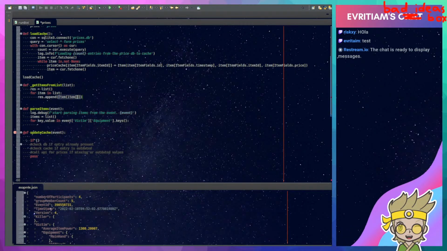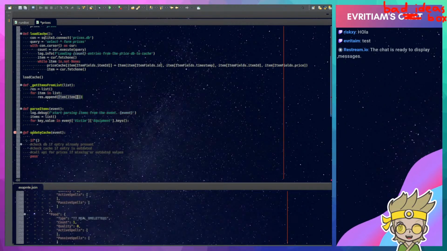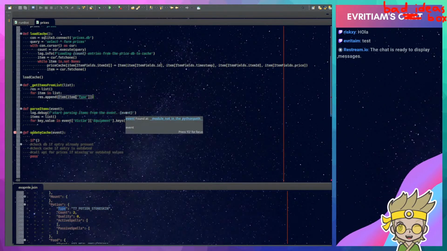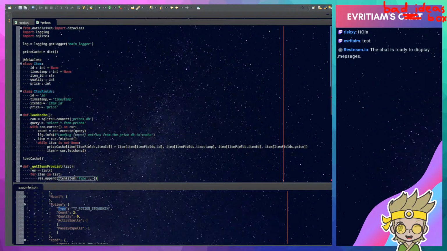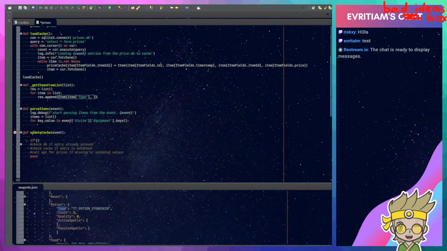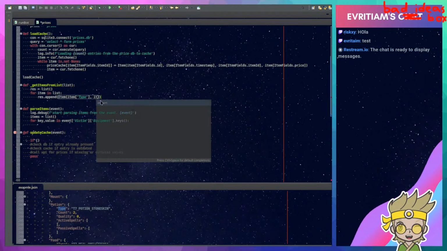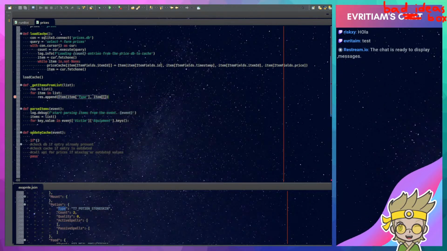You can take a look. Items are structured like this. So type is the ID. Assign type as an ID. The next value is quality. Quality comes from item.quality. And the last is price.